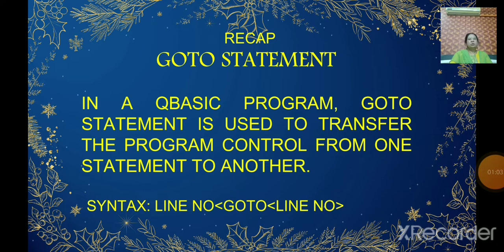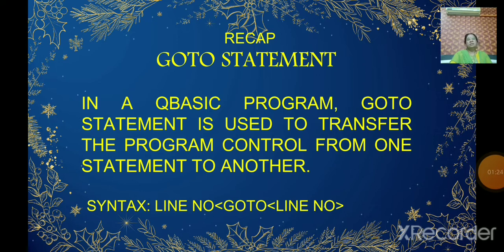You have noticed that when you use an unconditional go to statement, our program gets stuck in an infinite loop. If you want to print infinite times, you want to go to an infinite loop, then you will use the unconditional go to statement.